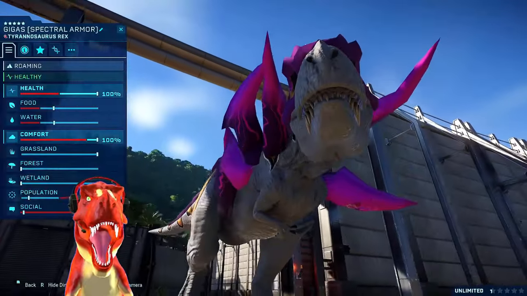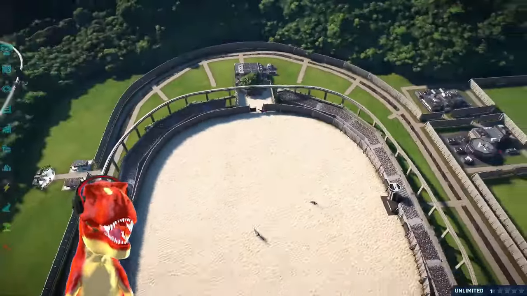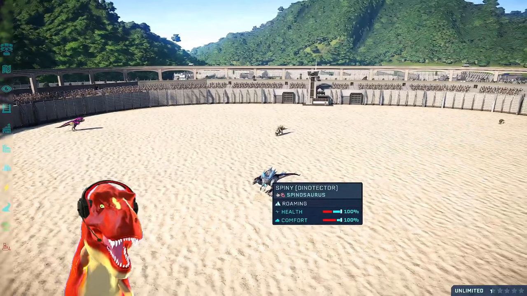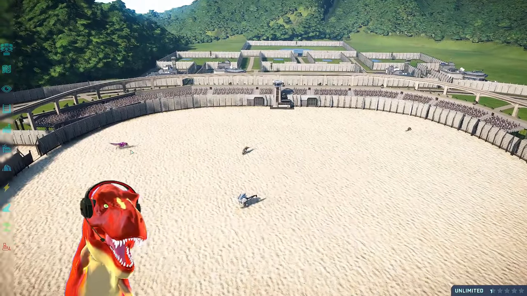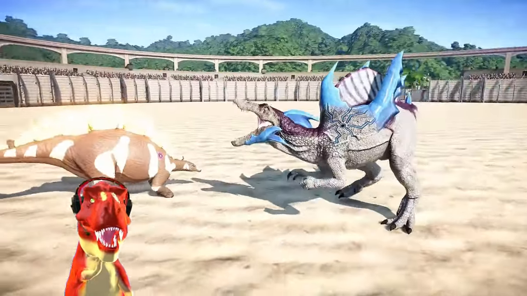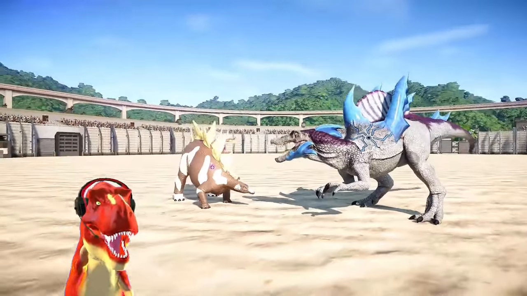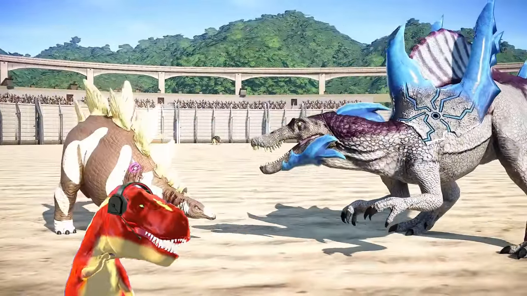And here we go, Gigas returns to the arena of Dr. Z. Combat has set to maximum, so here we have Gigas versus Spiny. Now hopefully Spiny will of course battle Armatus and Gigas will battle Tank. The first battle, Dinotector Spiny versus normal Armatus. Well, I think we're going to see a Gigas battle happening in the background. Spiny strikes first.